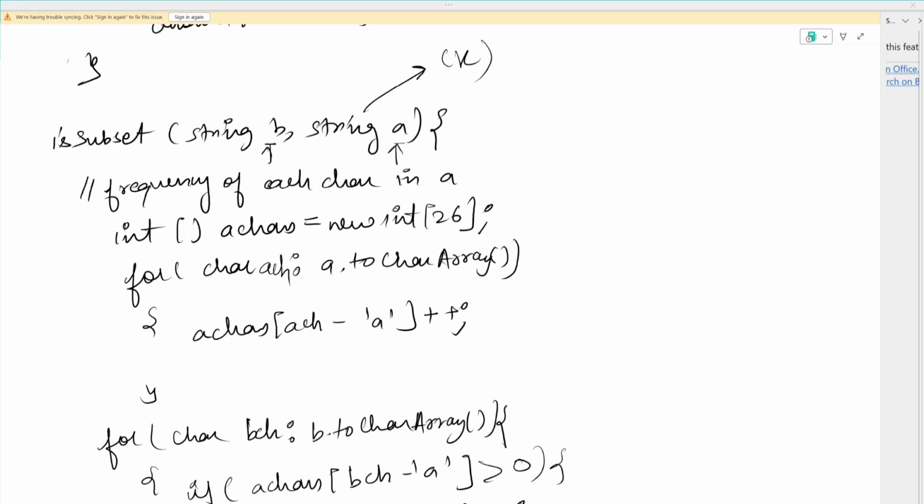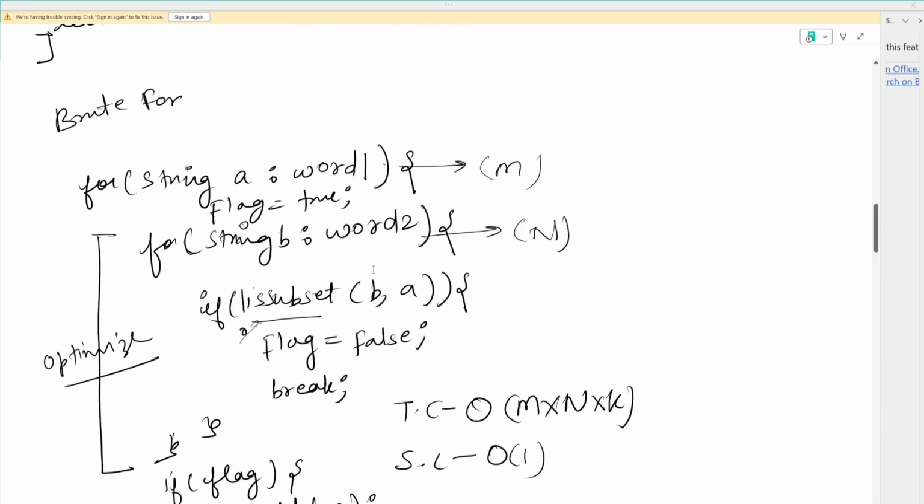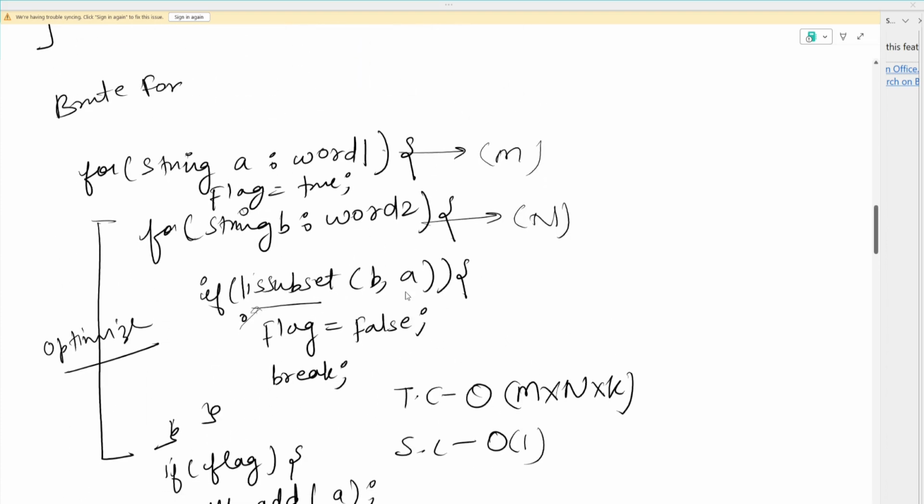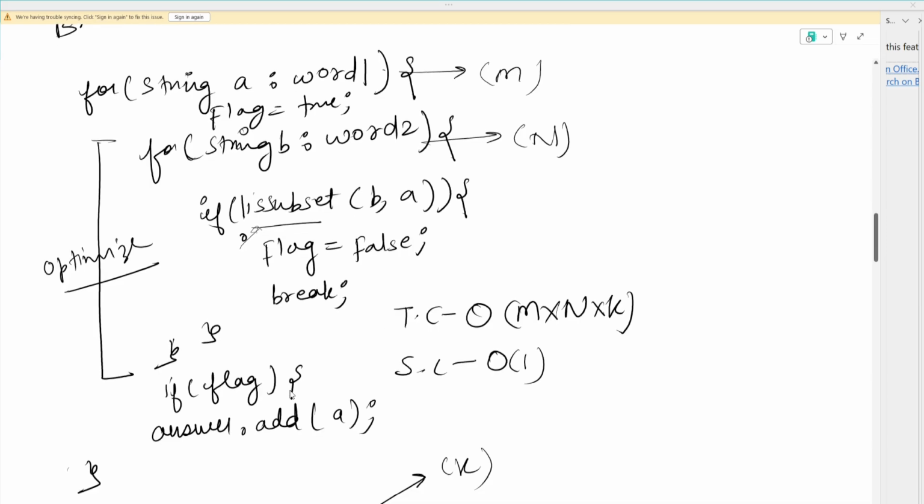Now let's look at the optimized version of the code. So in the previous version, in the brute force, for each word B in words, we would be checking if it is a subset of the given word A. If all of them are subsets, then we would add it into our list.